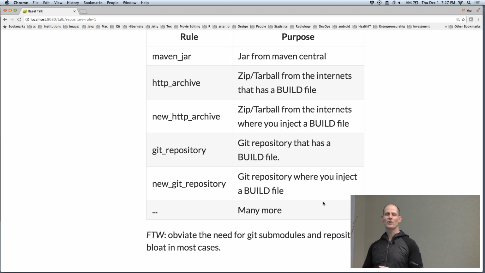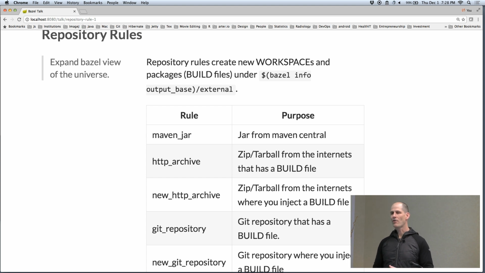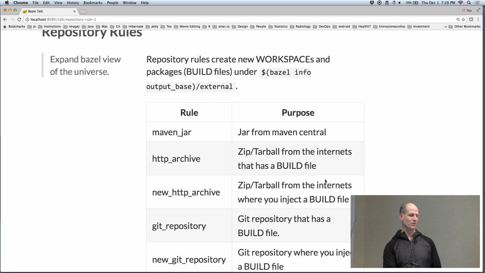So you can pretty much graft on any type of artifact from the internet. And that's pretty cool because it replaces the need for either checking in things like, for example, in Go, vendoring source files in is a common technique because Go, while an amazing language, has some issues with that. Or you can just check everything into your repository, but then your repository gets large because you're checking in large binaries and so forth. So with these repository rules, you can, without having to check more stuff into your repository, create a much larger space.